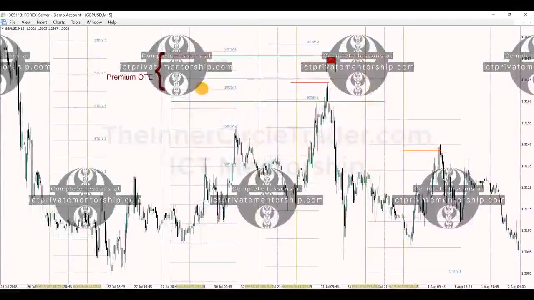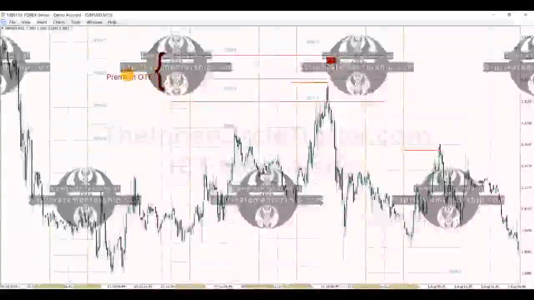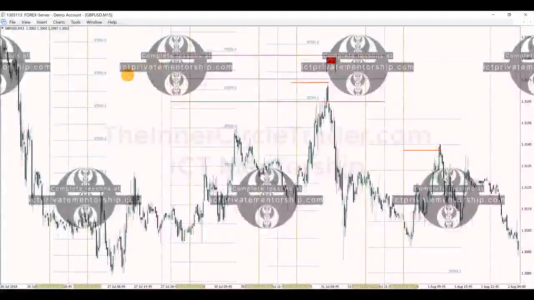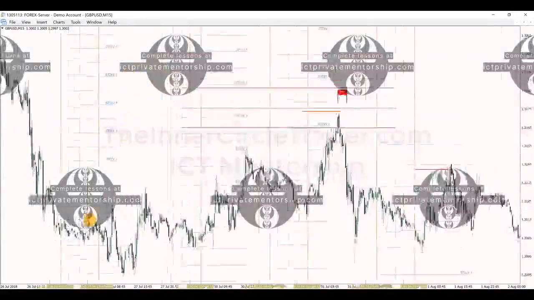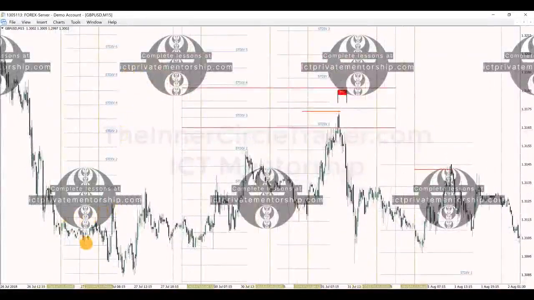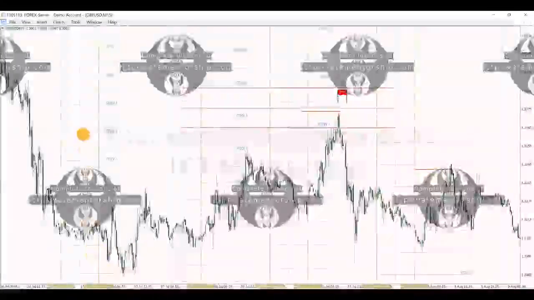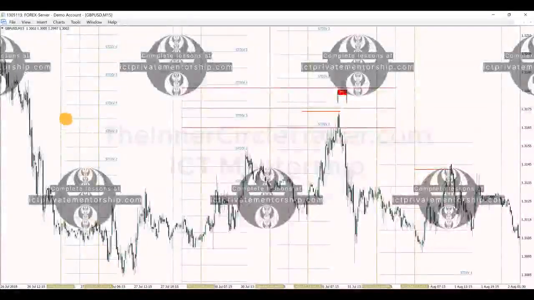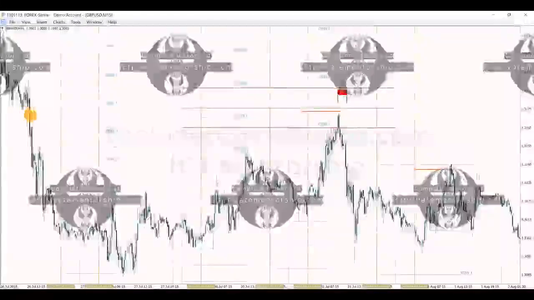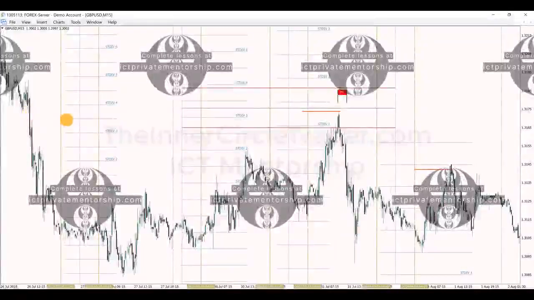Okay. Same premise, optimal trade entry. So I'm going to take this off because it's not going to line up as I scroll through, and that's just going to drive me nuts. So now we're using the wicks, not the bodies. Up in here, the only standard deviation we have in that same PD array that we've already agreed on, before we even considered standard deviations, is the gap in here.